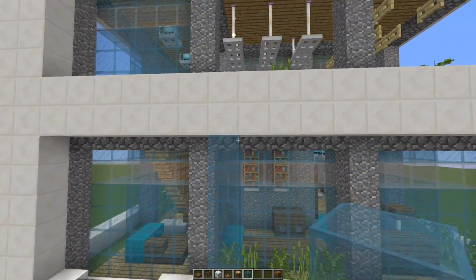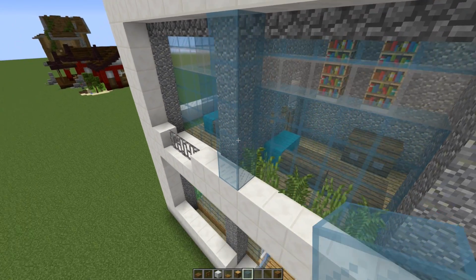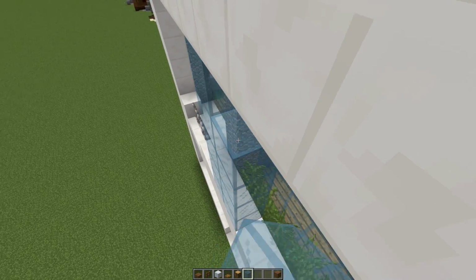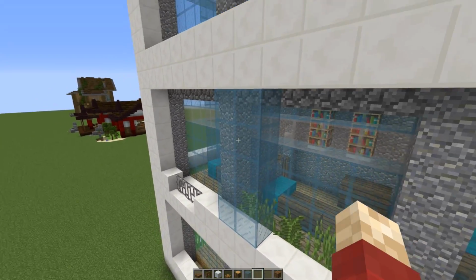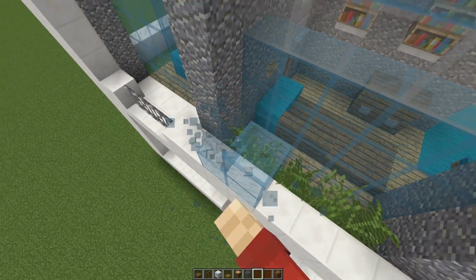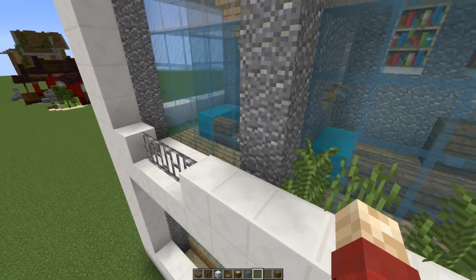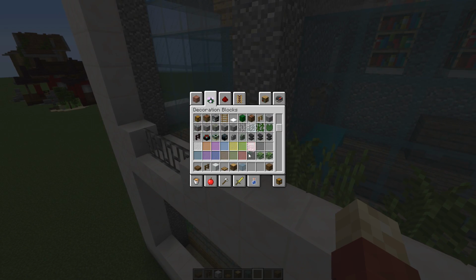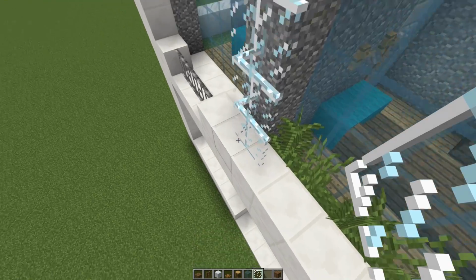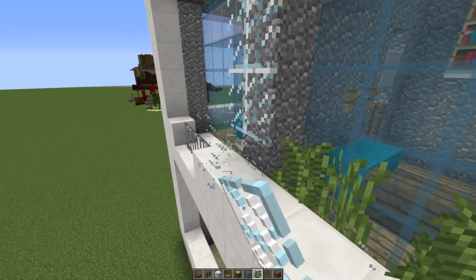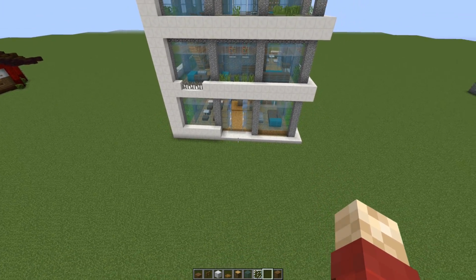Now, I do recommend trying to add some depth to your skyscraper, even if in reality they look like this all the way down to the bottom, very flat. It doesn't translate very well into Minecraft. So I would definitely recommend adding little balconies that people can walk out on, or even just using panes to your advantage, because these offer that little bit extra depth, and it's something to work with rather than just having an entire flat face.